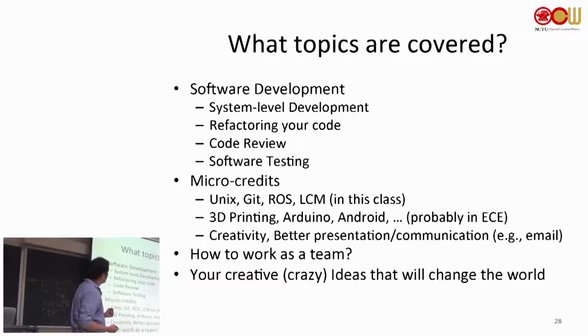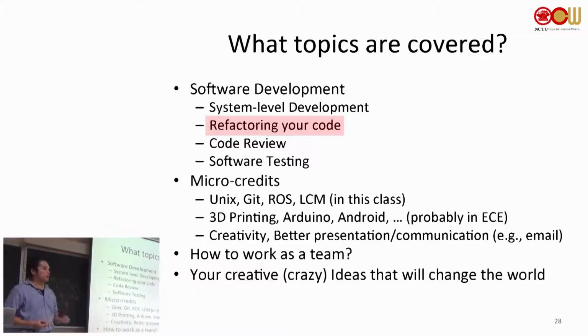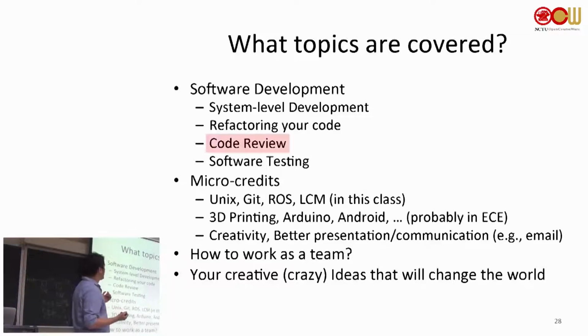And also how to refactor your code. So that means how can you improve your code, or if your teammate writes something, how can we do it better? And some code review policy. Actually, even at a school research level, code review doesn't happen that often. But if you are, for example, in Google or in some industry, code review is necessary. And we will introduce what code review is, and we should know it first, right? And we will see how we can put this into practice in our project.